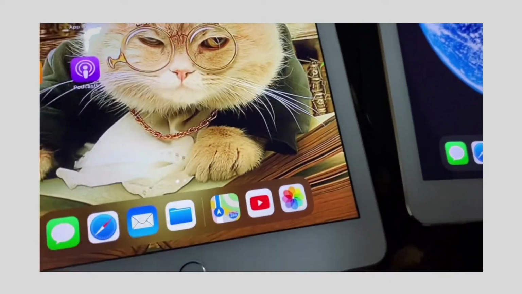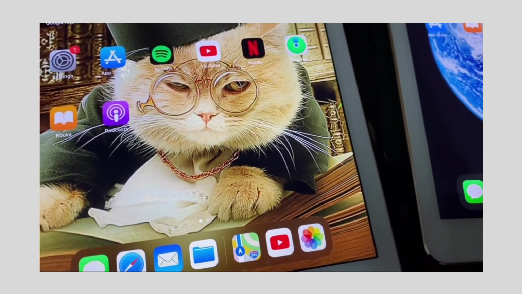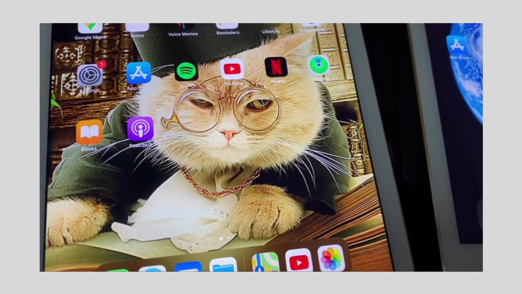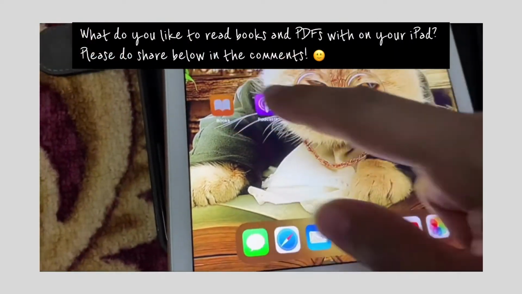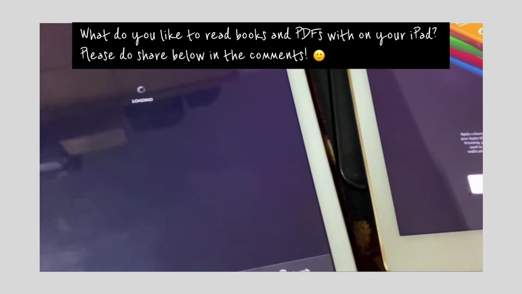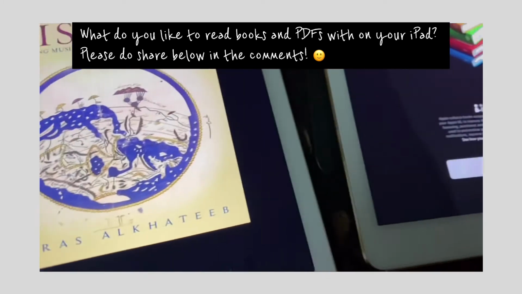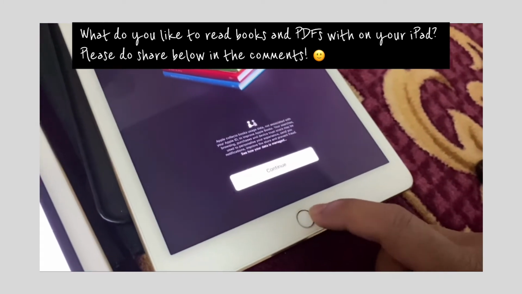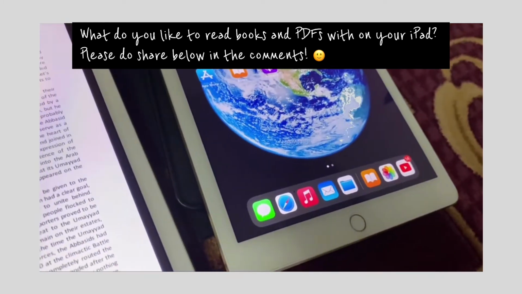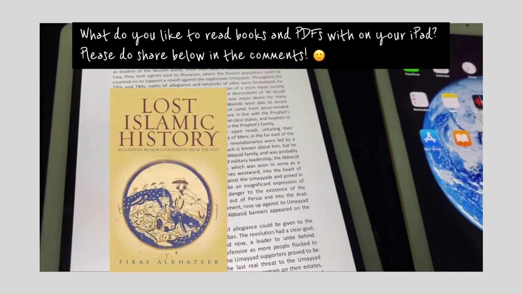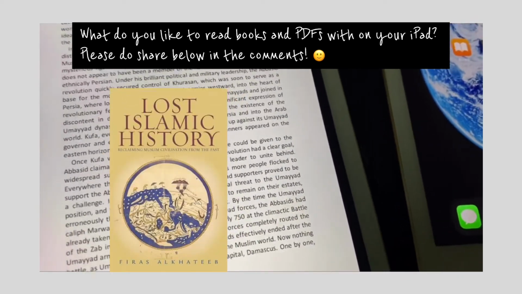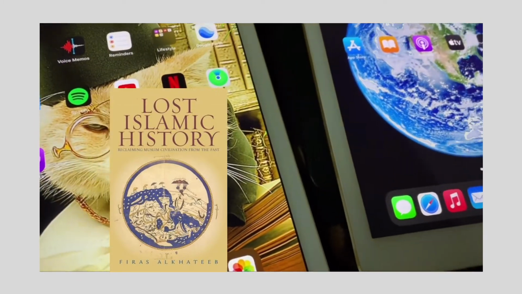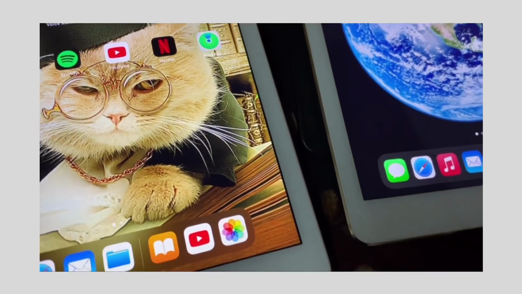what should I open up next? Let's try Books, since I use Apple Books, iOS Books a fair bit. So, Books. Whoa, it's actually surprisingly faster on iOS 14. Almost the same though. I mean, it did load up this book that I'm reading, Lost Islamic History, which is a very cool book, by the way. So it did take a little bit longer on mine. Maybe it's because it was loading up the bookmarks.